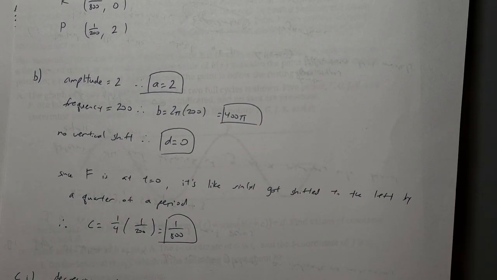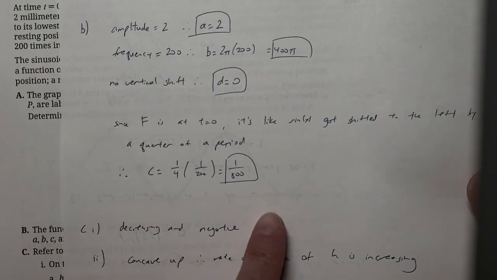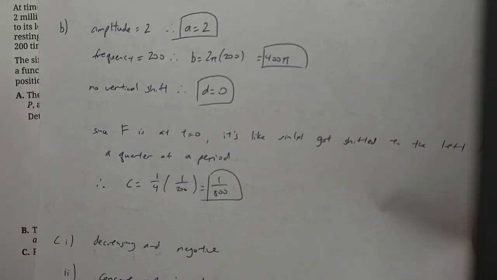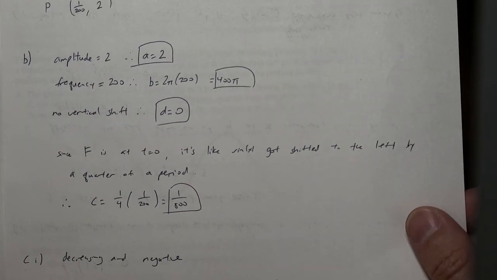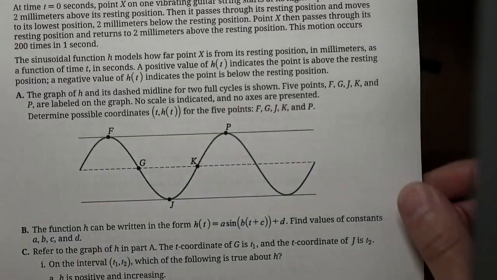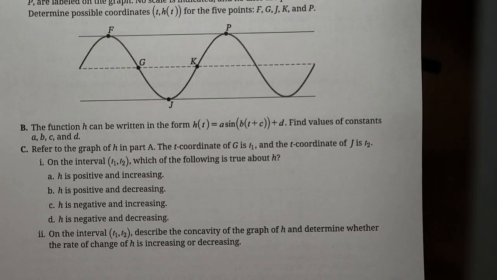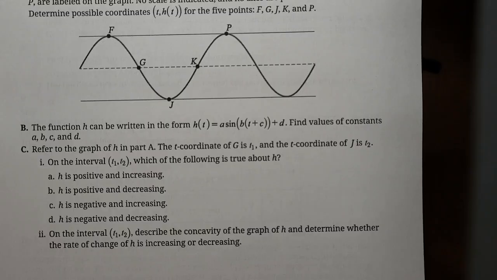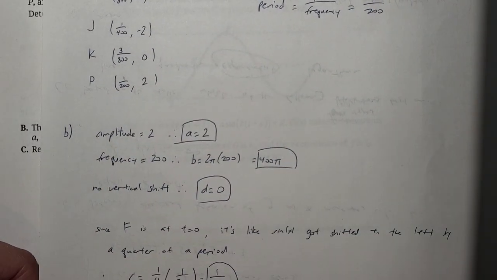This is how we think about these modeling problems in terms of cycles and frequency and all that stuff. Otherwise it's really hard to come up with these values. And if you think of it purely in terms of horizontal shift, vertical shift, horizontal stretch, vertical stretch, it's not impossible, but it's harder than knowing these characteristics: amplitude, frequency, period, all that stuff.